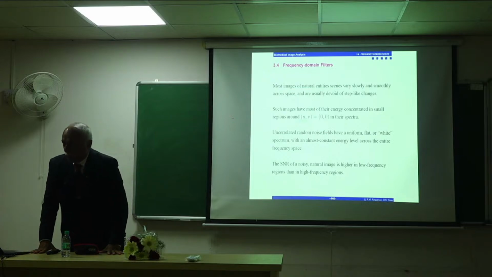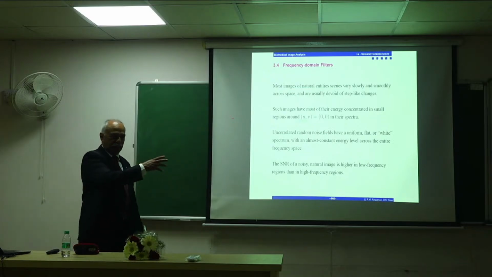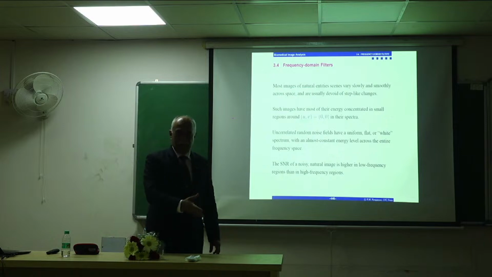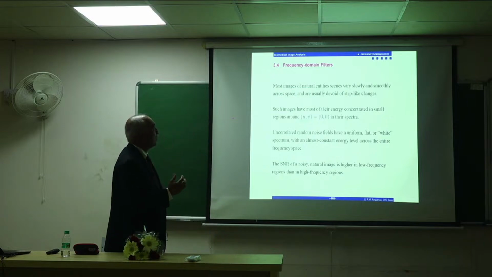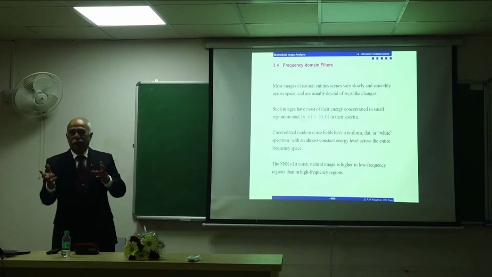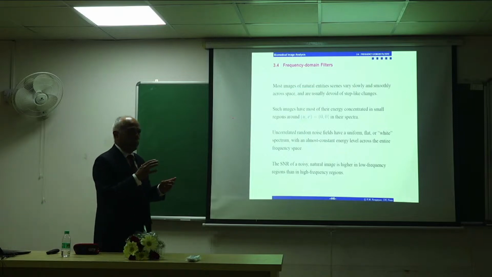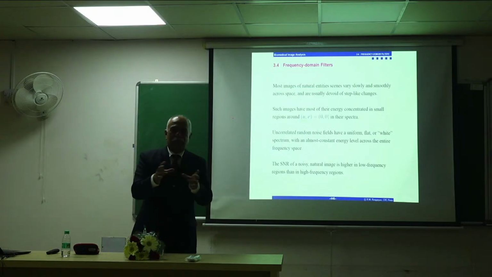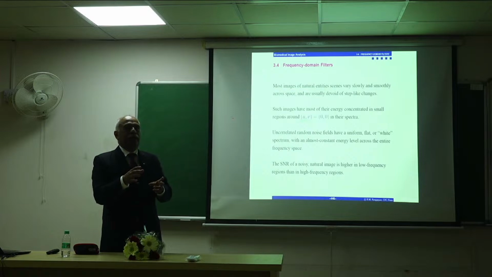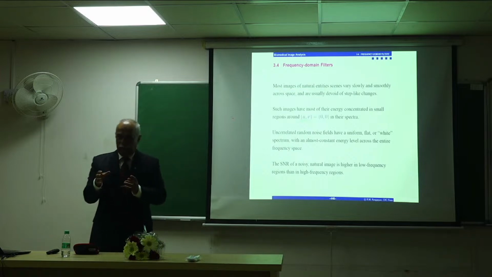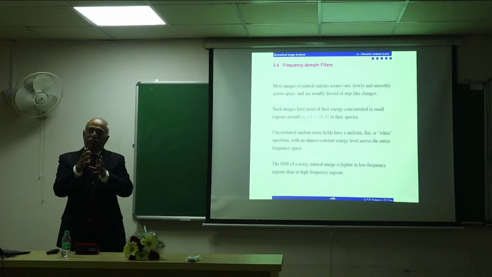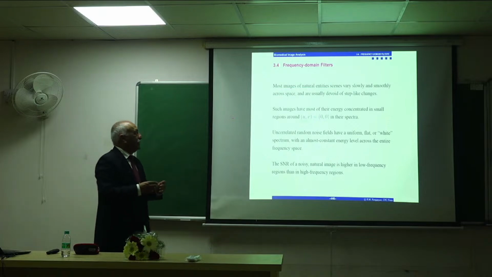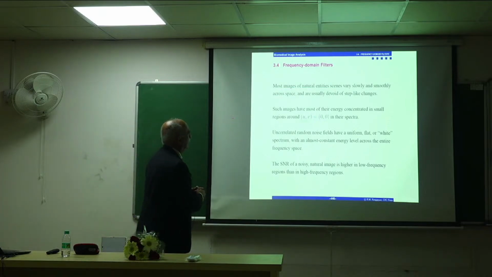So, frequency domain filters now. All of the filters we saw so far were in the space domain using pixel values. But we talked about low pass, high pass, and all that. And typically these filters, low pass, high pass, are designed and applied in the frequency domain, where low and high mean frequency. So let's see some frequency domain filters.